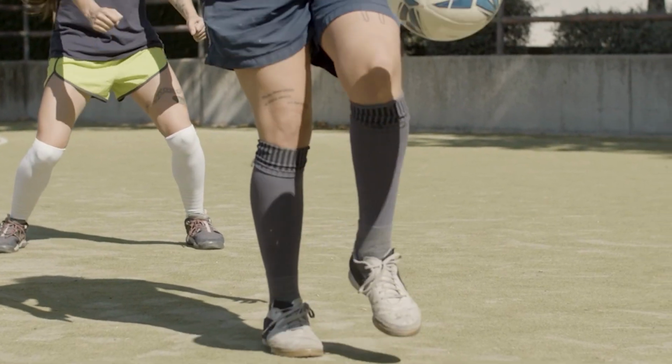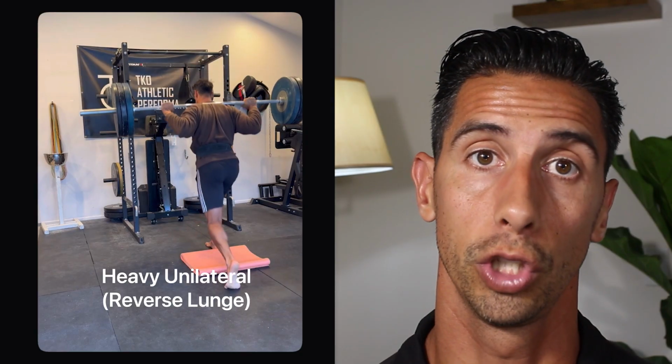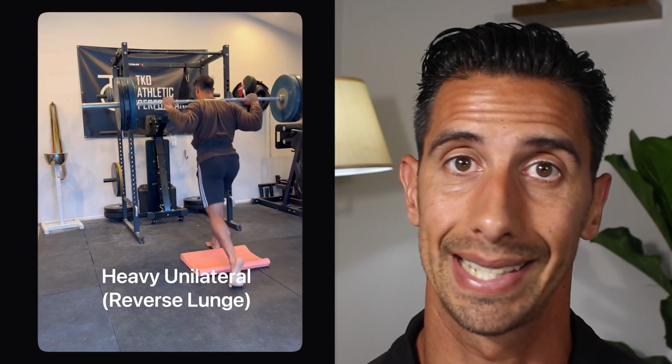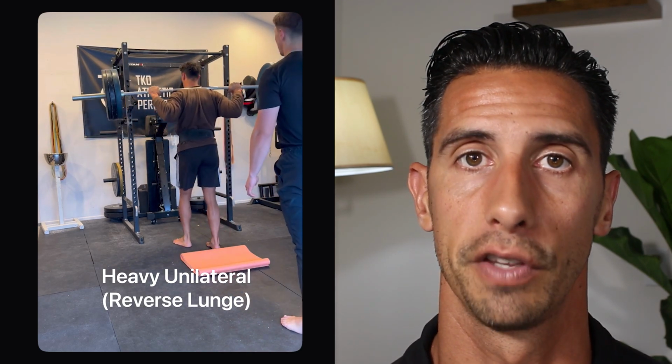An important consideration is that in an extremely dynamic sport like soccer, most of the patterns of the sport are performed on one leg: jumping off of one leg, cutting on one leg, sprinting, running. They're done by bouncing from leg to leg. So unilateral strength and symmetry is going to be incredibly important and translatable to the dynamic movements of the sport.